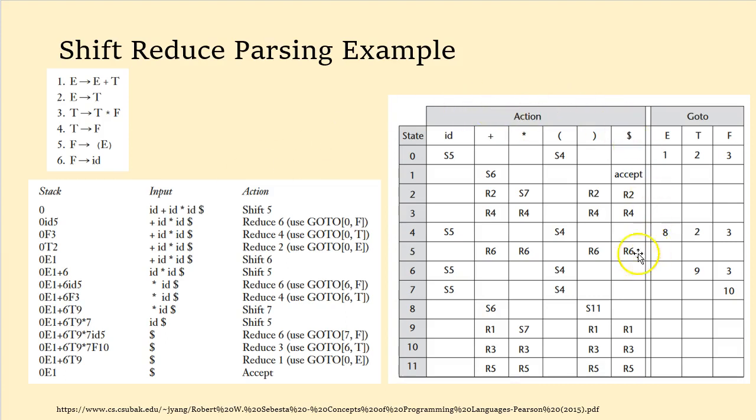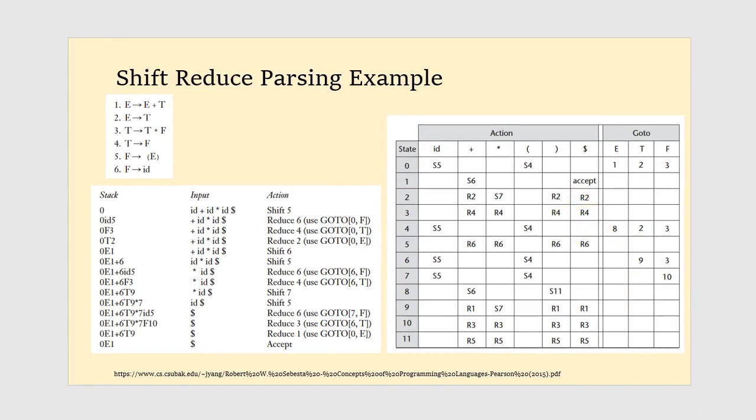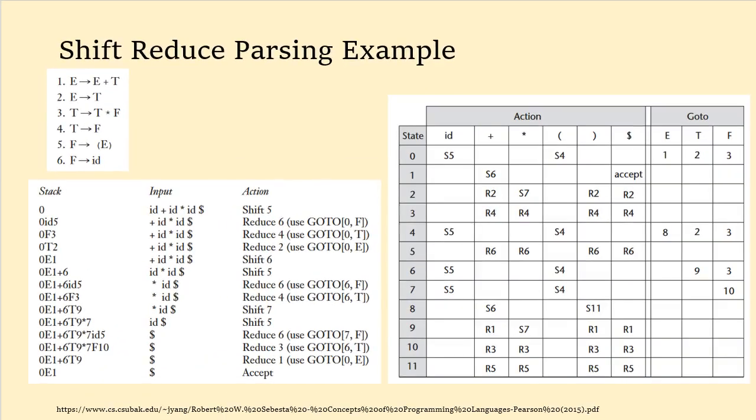And they use this table over here. This tabular form is basically the delta function, but it's the delta function backwards. These are the states that the machine has. These are the symbols that you might push onto the stack, and then when you reduce, you can go to other states. And until you get the hang of how to read this table, it is a little confusing. They start out with a 0 on the stack.